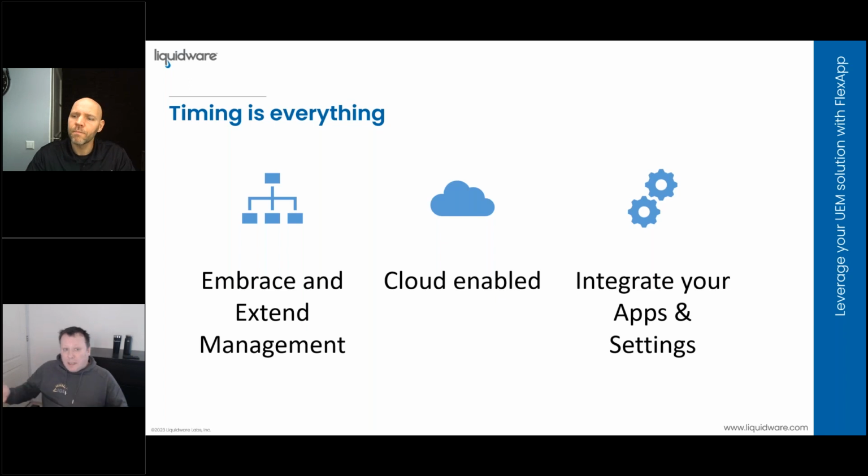Okay, so when sticking with Microsoft application virtualization, many people say, okay, like Barry already said, we'll do it in Intune. Well, Intune isn't flexible and isn't delivering everything that you need. App delivery is not everything. You also need to think about your application settings. Your end users will expect their settings to roam. They don't want to set the settings in Office every time if they move from AVD to XenApp or anywhere else. They need that to roam.